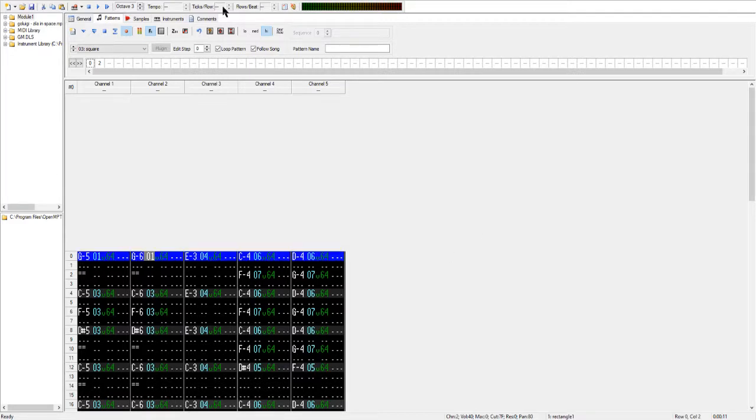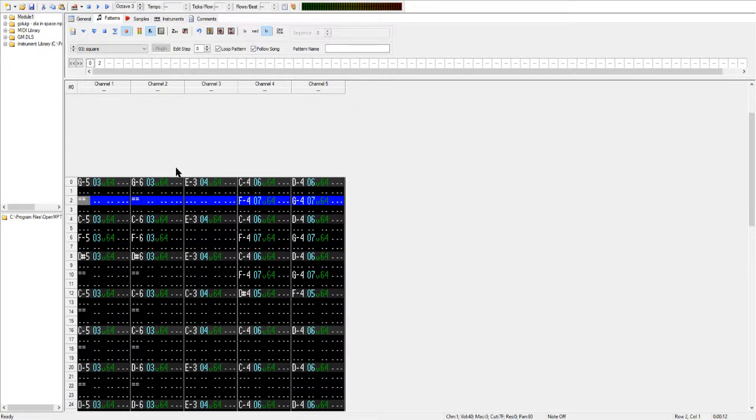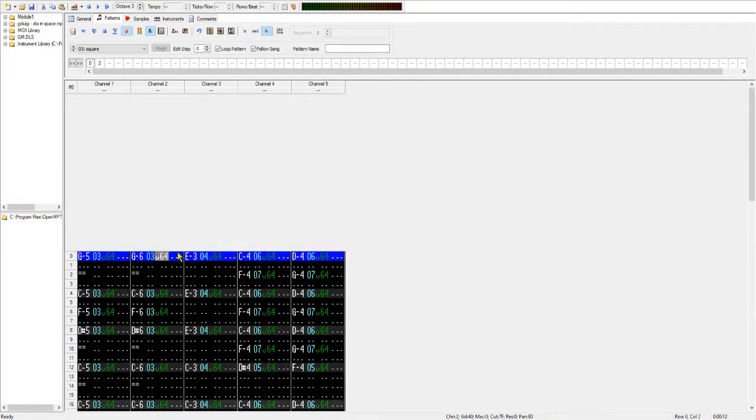I real quick want to double check what it sounds like with the rectangle. Sounds like that's alright. Let's see. It sounds like they're kind of drowning each other out, which I don't want. I might adjust the volume of this second one, which I forgot how to do off the bat.